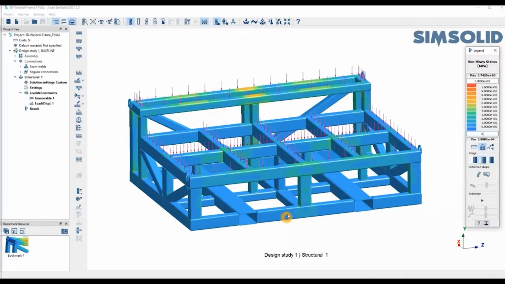Now, for those of you who never heard of SimSolid before, I have done a previous video of this. It is on YouTube, and one of the main differences in that video is that it goes through a lot of your different user control options and how it is that you can directly implement your new CAD designs. And what it does is that SimSolid will then take your original design study, create a new design study for you with all of your load cases mapped over so that you don't need to go through that process again. So it's great for looking at quick CAD iterations, whether your CAD changes have improved your design or not.